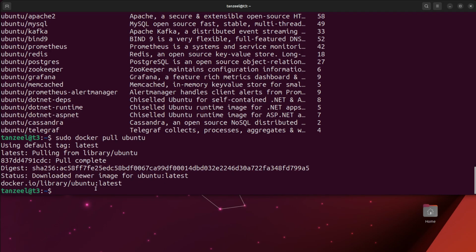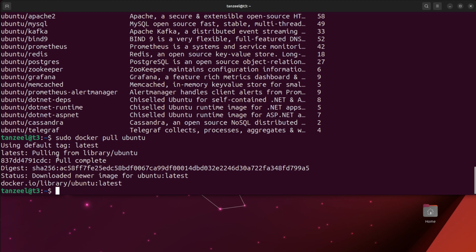Now after this image is downloaded, you can use it to spin up a container. So there are two ways to create the container: either you can download the image and then spin up a container, or the other way is by creating a container from an image that has not been downloaded yet, which in turn is going to cause Docker to download the image first and then create the container.